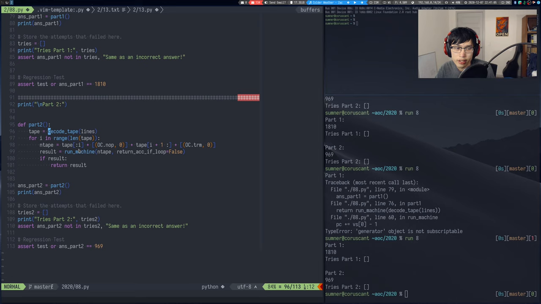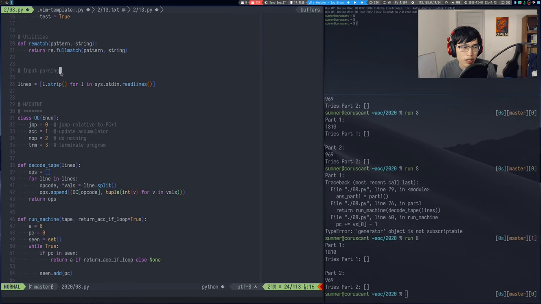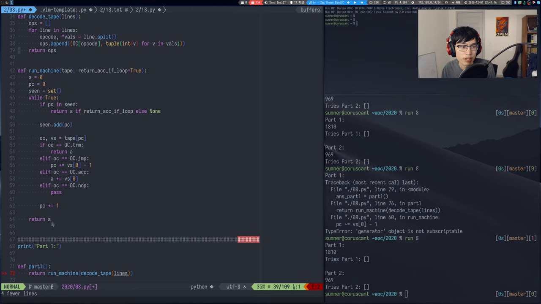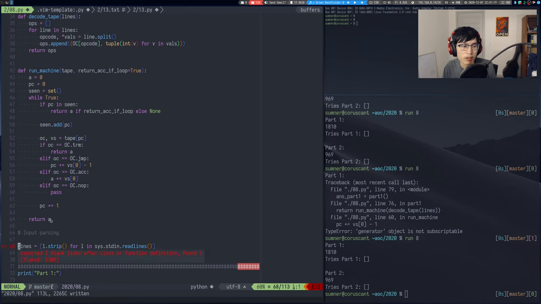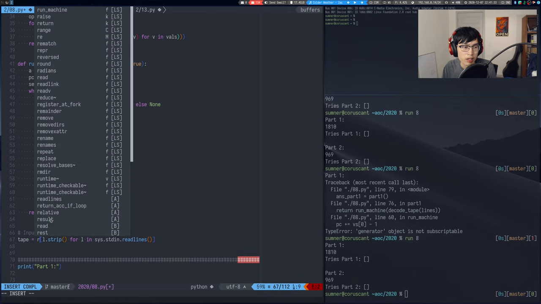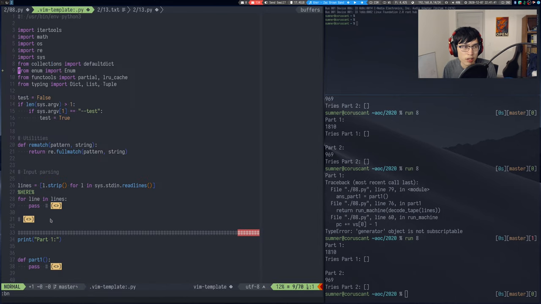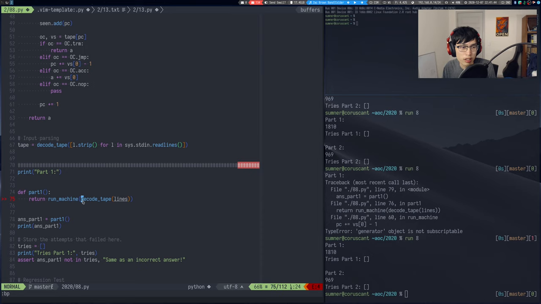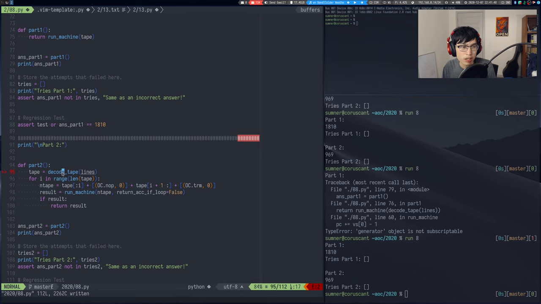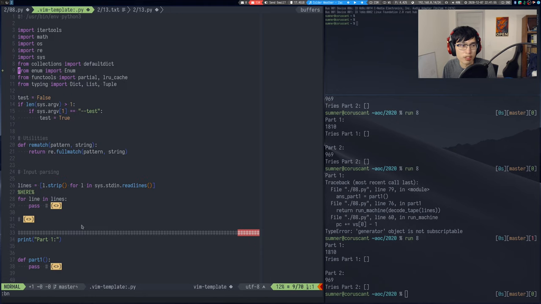And then, let's see, maybe let's actually put the machine above the input parsing and then do something like this. What if I add this? What if I add this to my template as well?